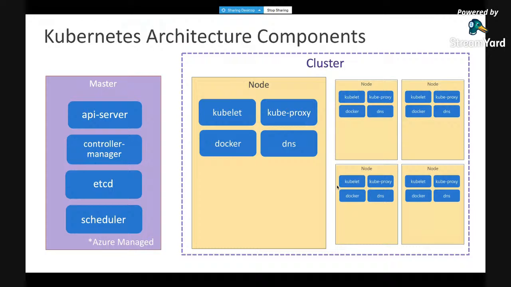And then the scheduler is basically going to, let's say that you want, shocking, what do you think the scheduler does? Schedule, great. So the scheduler is basically going to say, hey, you said you wanted to run something on the cluster, let me find an available node, and let me make sure that that is running.